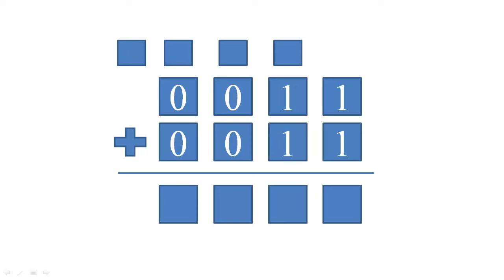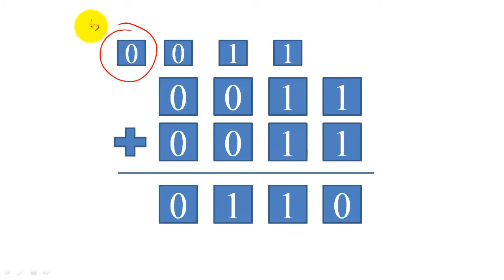Now we have 1 plus 1, which is 2, so we carry a 1 to the higher weighted bit of the next position. And then we have 3 ones added together, so we carry the higher weighted bit to the next position. And then we have 1 plus 0 plus 0, which is 1, and then we carry the higher weighted bit of 0 to the next position. Finally, we have 3 zeros, which sum to 0, and we again carry a 0 to a higher position. Notice that this 0 would need to be stored in a 5th bit. But since we don't have a 5th bit of storage, this 0 will not be stored within the computer.